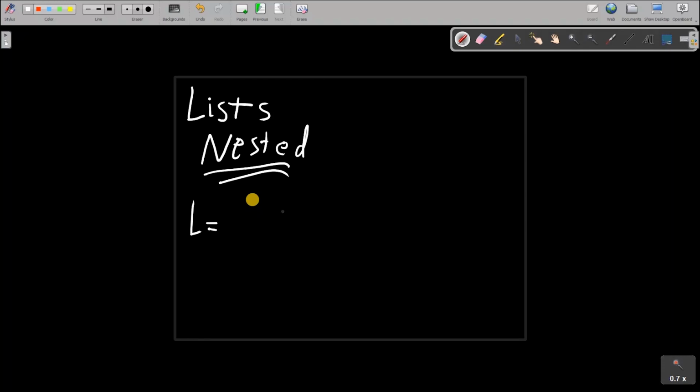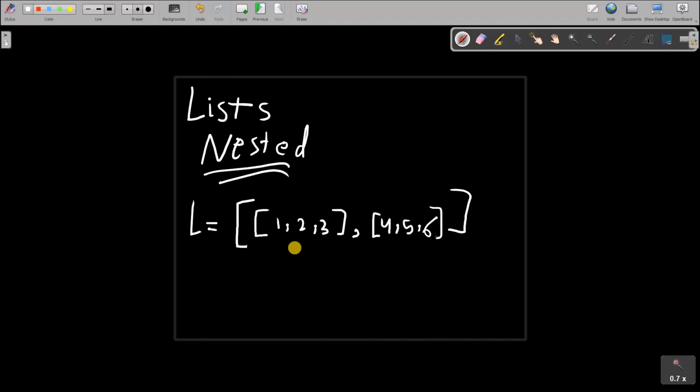So if I define a list like that, I could open a large main list, and the elements are going to be lists as well. So let's say the first one is 1, 2, 3. Then the second one is 4, 5, 6. Can you see that? Take a look here. This is my first list, and this is my first element in the list. Okay? And this here is an element inside the list inside the list.